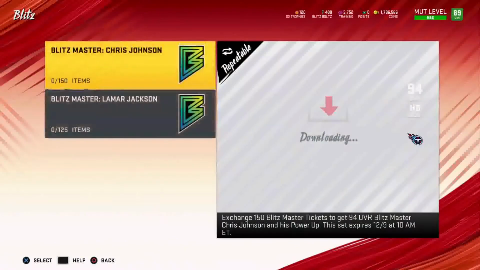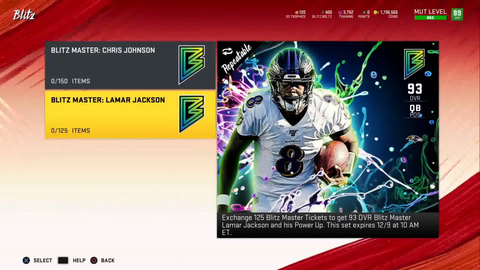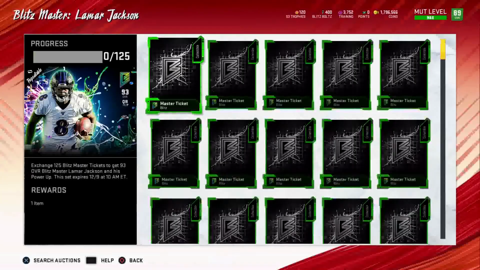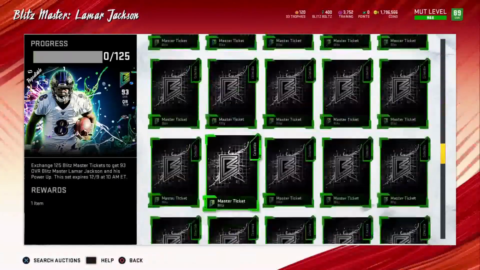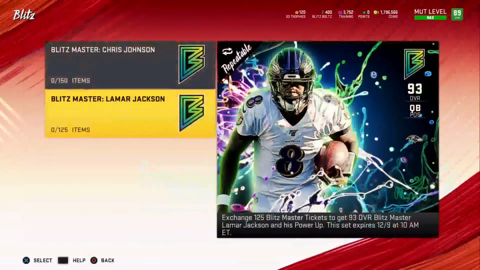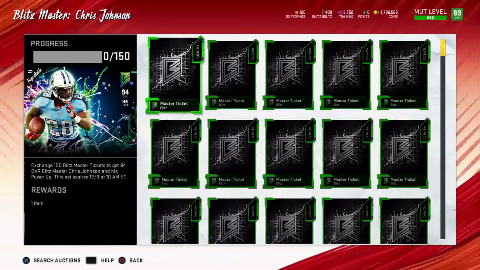Moving on to the Blitz sets, we got Chris Johnson and Lamar Jackson as arm masters. As you can see, Lamar Jackson is a 93 overall. You need 125 master tickets to get him. I'm not sure if you can get him now. I'm pretty sure you can, along with Chris Johnson, who's 94. He's going to have crazy speed. He's going to be amazing in this card.